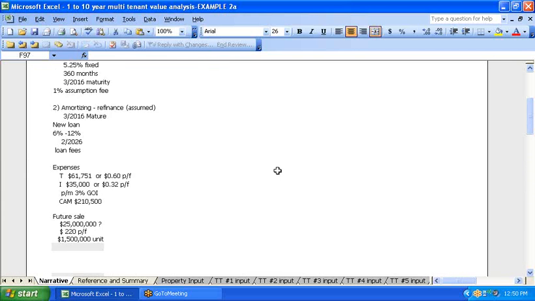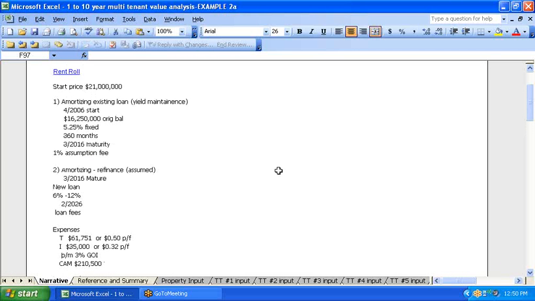So let's jump in. This is typically what we get. We start off with a phone conversation. A buyer may say, hey, look, I want to get this thing financed, or, what can I look at here? What kind of yields, what kind of returns can I look at? I'm looking at a retail center. It's got about 15 tenants in it. He's asking $21 million. All I really know is a little bit about the expenses, and I know that there is an existing loan on the property. Can you help me evaluate this?